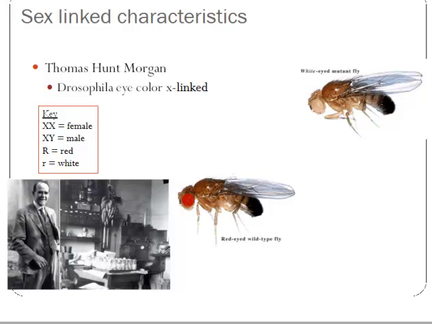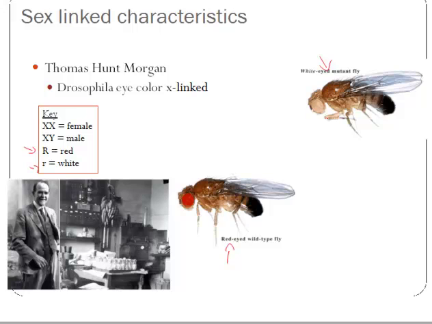So I'll walk you through the crosses. Again, the white-eyed fly was male, and he just pulled a red-eyed fly out of the things that he had in his lab. And when you're doing sex linkage, you have to include the sex chromosomes. So XX for female, XY for male, and that's separate from the red and the white. But we're going to use them as superscripts. So he discovered that red was dominant and white was recessive. So red will have a capital R and white a lowercase r, because it's complete dominance and complete recessive.